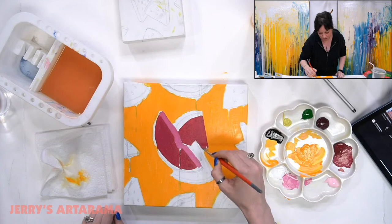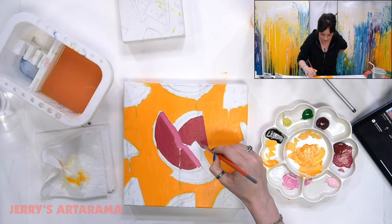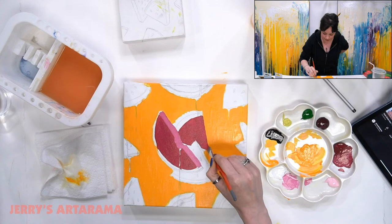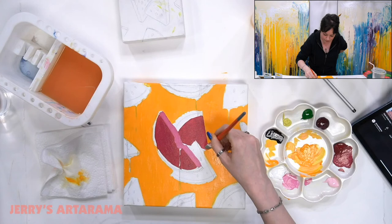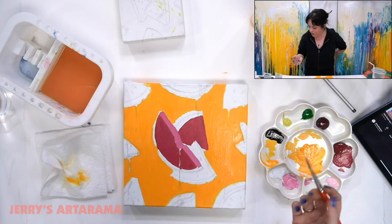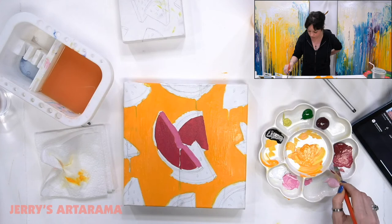But I do love using different mediums with my acrylics. This one I don't usually, because it's already as fluid as I would like it, and that's why I reach for it when I do, because that means I have a particular project that I want a high flow acrylic for. What do you add to yours, Maggie? Because I know a lot of different people gravitate towards different mediums when they're working.